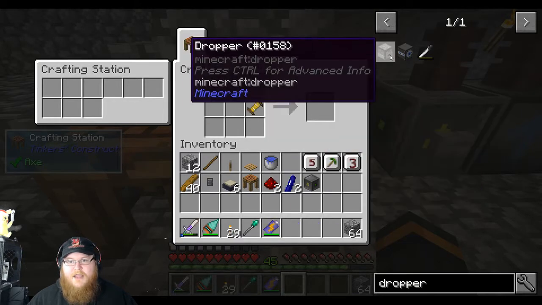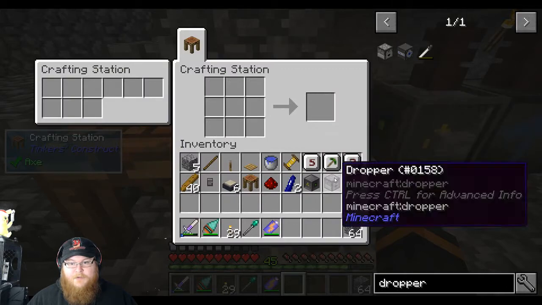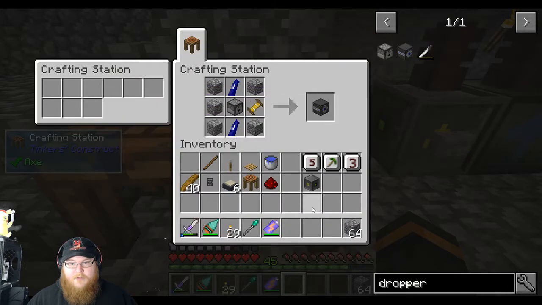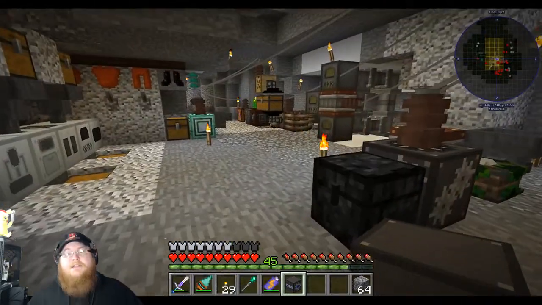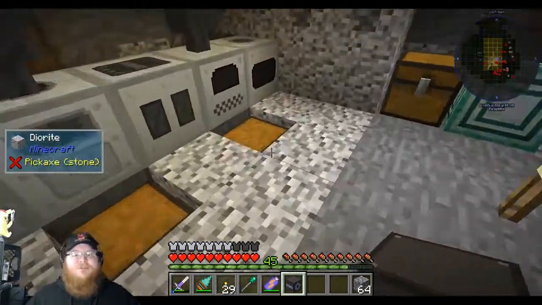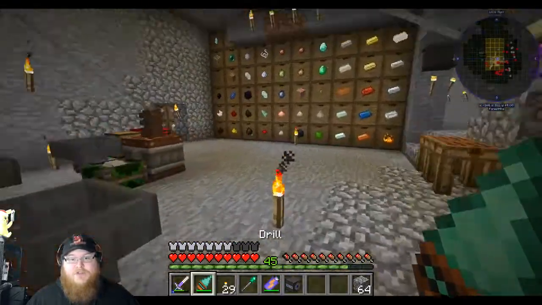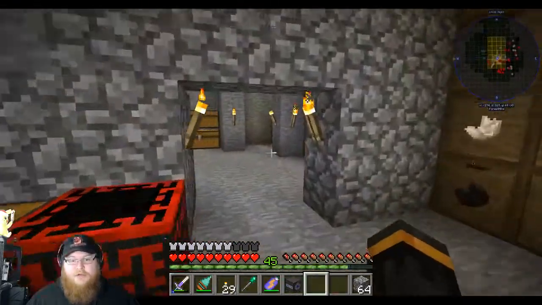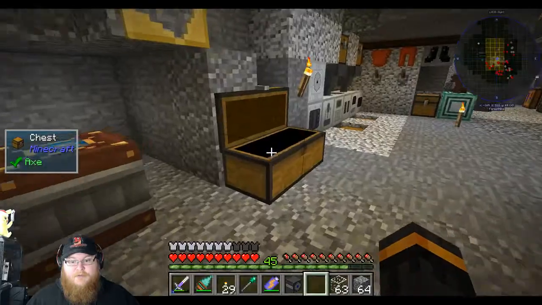So now we've got that, and we just need what? A dropper. There we go. Another precision dropper. And we're going to make this in an enclosed system. So that way, no matter if I have my magnet on or not, this should continue working. Now, I got to figure out where I put my glass blocks. There we go. There's where my glass blocks went.